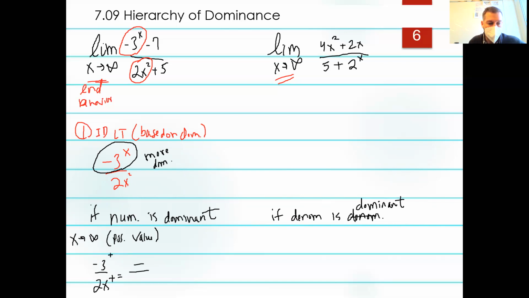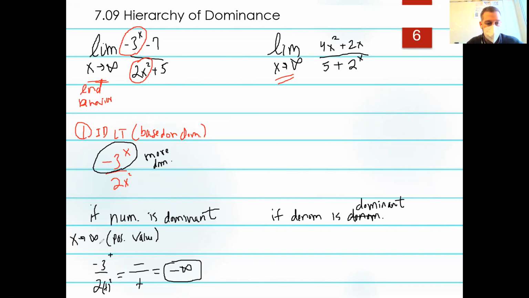It doesn't really matter what x is here. Oops, I kind of did the wrong thing. I put my x in the wrong spot down here, guys. It's supposed to be a positive number in for x and then squared. If I take any positive number and square it, that's a positive. Times 2, that's going to be a positive. So that gives us a negative number. What that tells us is, as x approaches infinity, we're doing the sign test, our whole value is going to approach negative infinity.